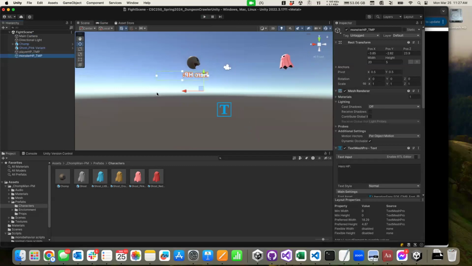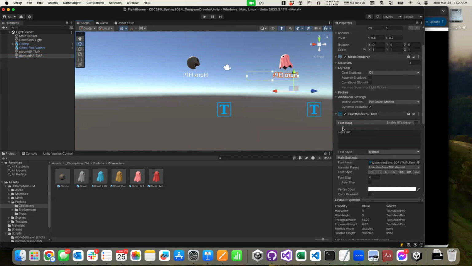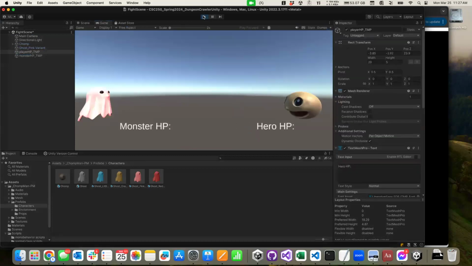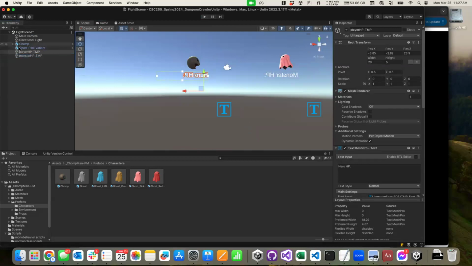All right. So we'll move the monster one over under the monster. We'll change its text to monster HP. Let's see what that guy looks like. A little more.